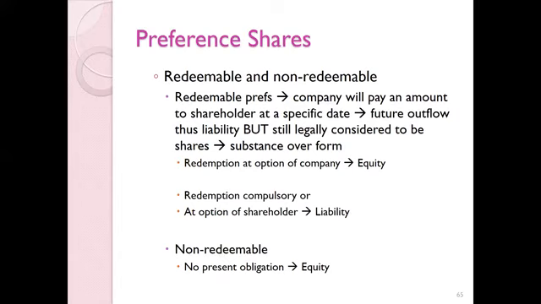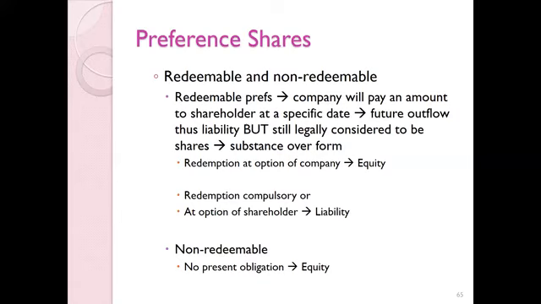And now when we talk about redemption, there could be a number of different scenarios that are applicable. So firstly, if it's redemption at the option of the company, we would consider them to be equity, because quite often the company is not going to want to pay out for those shares. They do want these shareholders to be invested in the entity, and they would want it to form part of the equity of the company. If the redemption is either compulsory or at the option of the shareholder, it would be a more prudent approach to account for that preference share as being a liability.